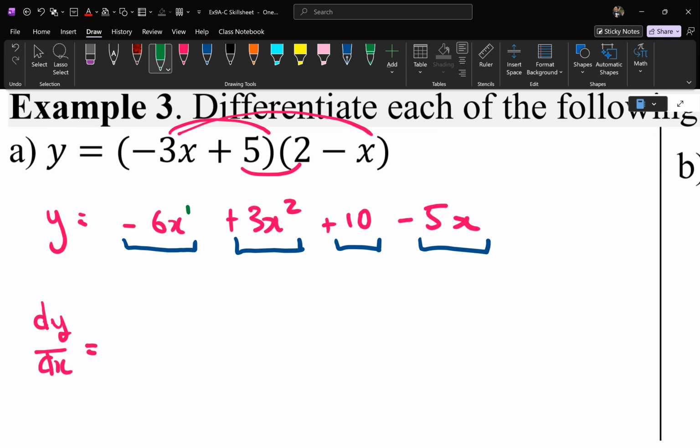Very good. We know it's 1. So according to the rule, it's n, which is 1, times the coefficient, and then minus the power by 1. So minus 1. So we got plus. Let's do the second one.